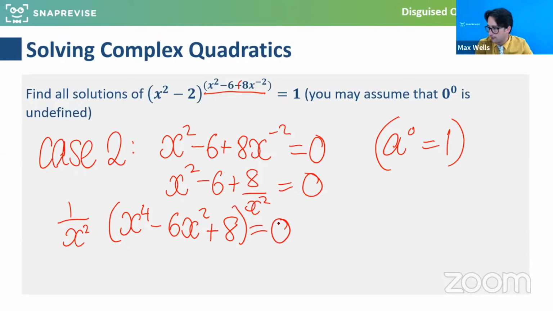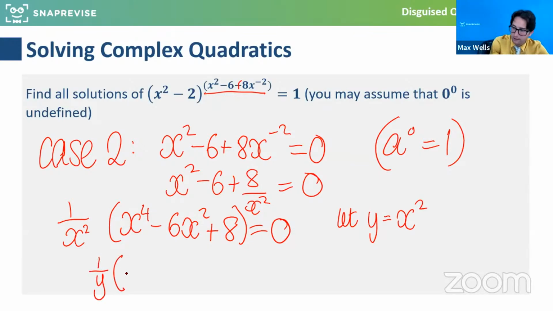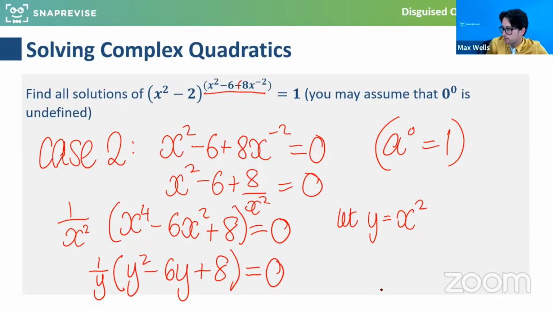I'm going to just pause here because this was a little bit tricky. Does everyone see what I've done? By factoring out a 1 over x squared, I've had to compensate for that everywhere else. So that's what we've got. And now what we could do is let y equal x squared. And so what we would have is 1 over y brackets y squared minus 6y plus 8. Now, please do ask if you're unsure about any of this, because this has suddenly jumped up. Good. And then this would become 1 over y, y minus 2, y minus 4.